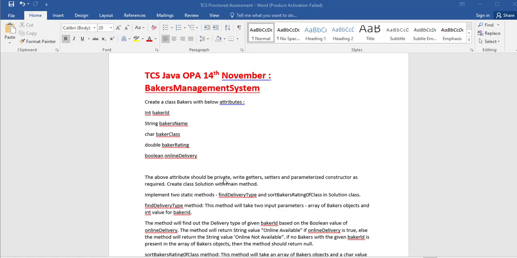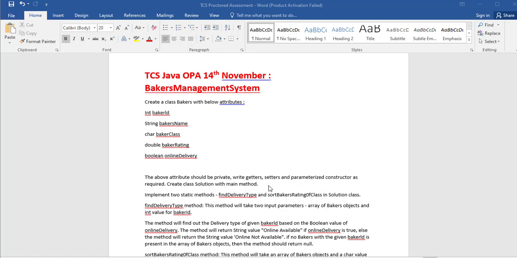I already explained in my previous videos that while you are declaring some attribute, it is good practice to make them private because it's basically the concept of data hiding. Once you make this private, then you cannot access those attributes outside of the class directly. You have to either access them through setter or getter methods, or you can initialize values while you are creating an object of that class by using the constructor, which I will show. Don't worry. Then here you can see setter and getter and parameterized constructor as required.